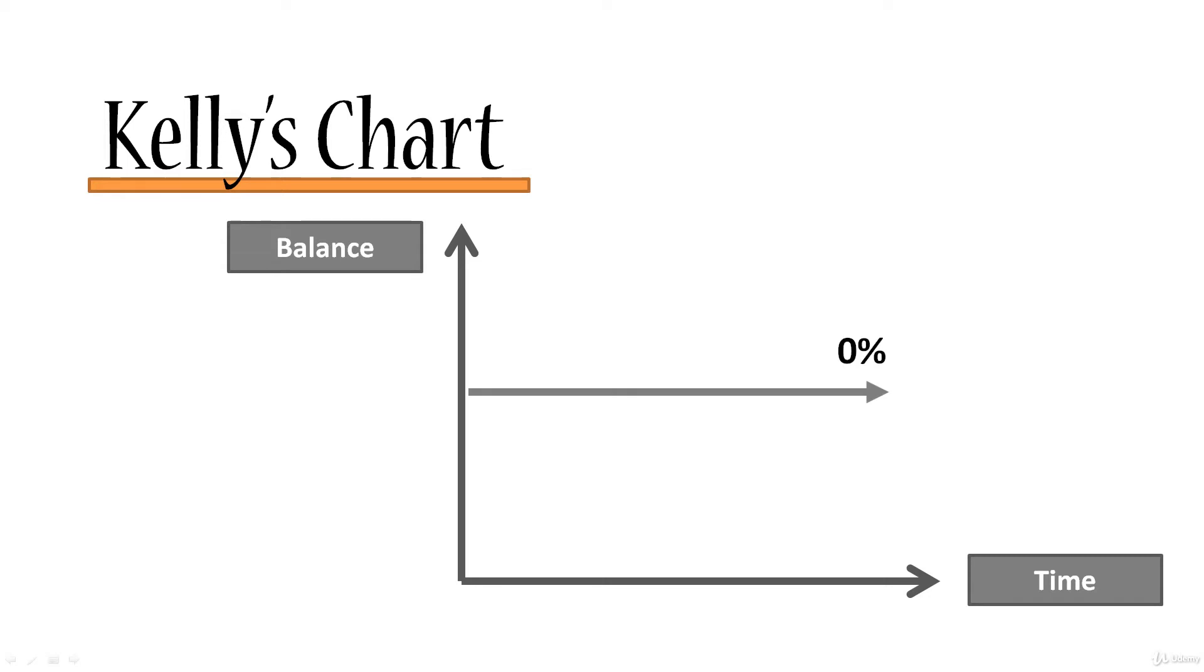Let's see what happens if we increase it to 10%. As we discussed previously, we will start earning money in the long run and our balance will go up. What will happen if we increase the percentage to 25%? We start earning even more. You can see how this arrow is moving from the center, moving to the left into a more vertical position.